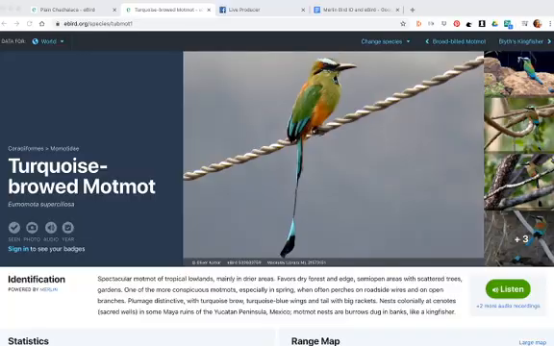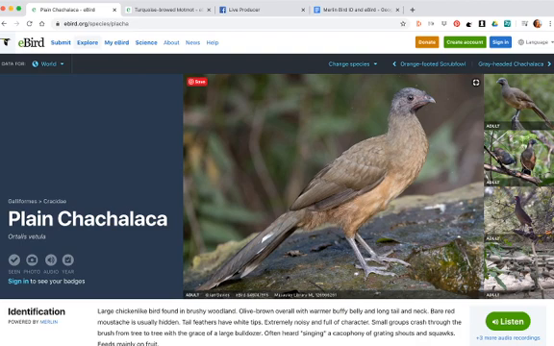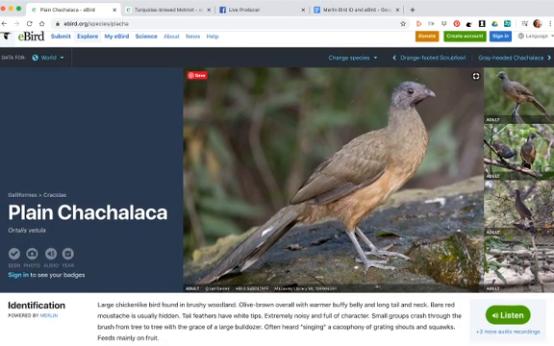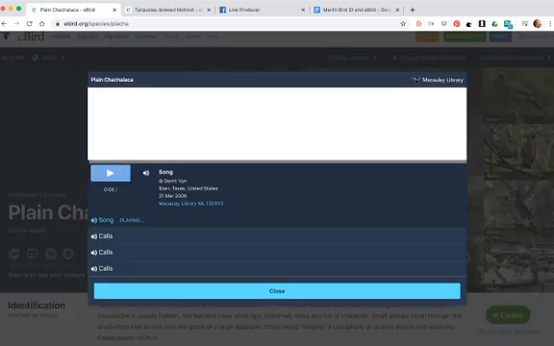I'm going to share with you another one that I personally really like. It's the chachalaca. The plain chachalaca is kind of the ugly duckling, let's say, of the birds in the jungle here, but it's very loud, and I quite get excited when I hear it. It always comes in groups and hangs out in the tree, so I'm going to share with you what that one sounds like as well.